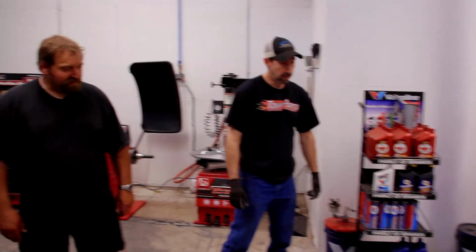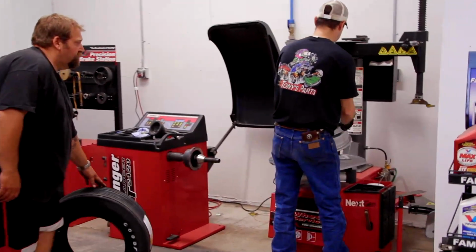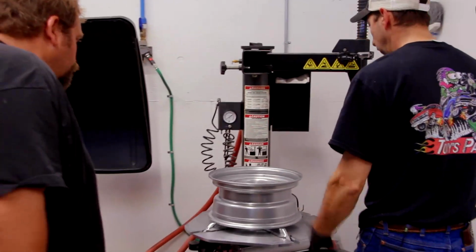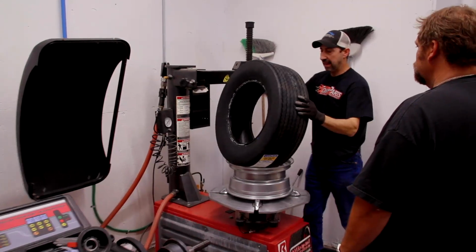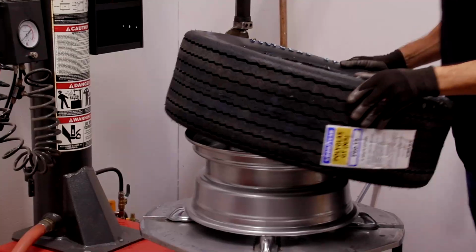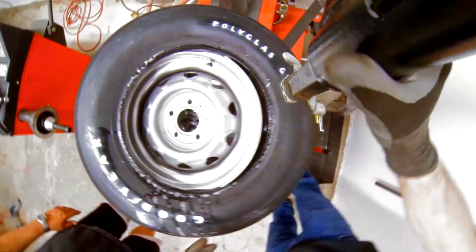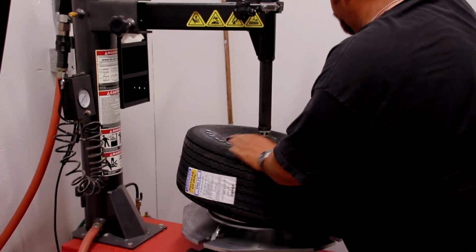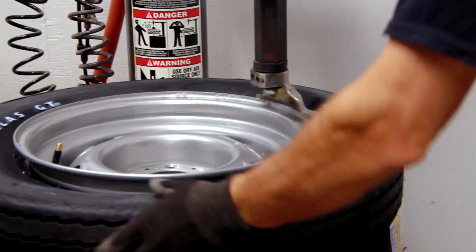All right, let's get these babies mounted and balanced. What do you think? Yep, sounds good. All right. Mike was kind enough to show me how to use our tire machine here. All right, we're gonna put a little lube here on the tires. It helps them go on better without tearing the rubber, which you don't wanna do. Get that baby down on there. Give it a shot there? Yeah. Oh, first try. Look at that.